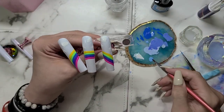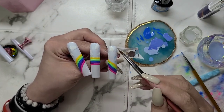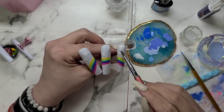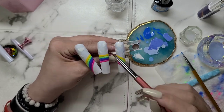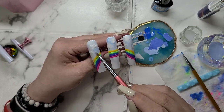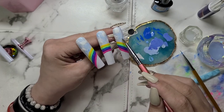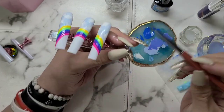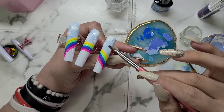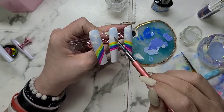So this is where I go in and I put a little bit of the blue around, and I just want to get that little sky look without it being too blue. Do you know what I mean? Like, I don't want the blue to clash. I just want a smidge of sky vibes going on. So honestly, guys, I play with it, tap it around, take some off, put some back on, and just get it to where I like it.